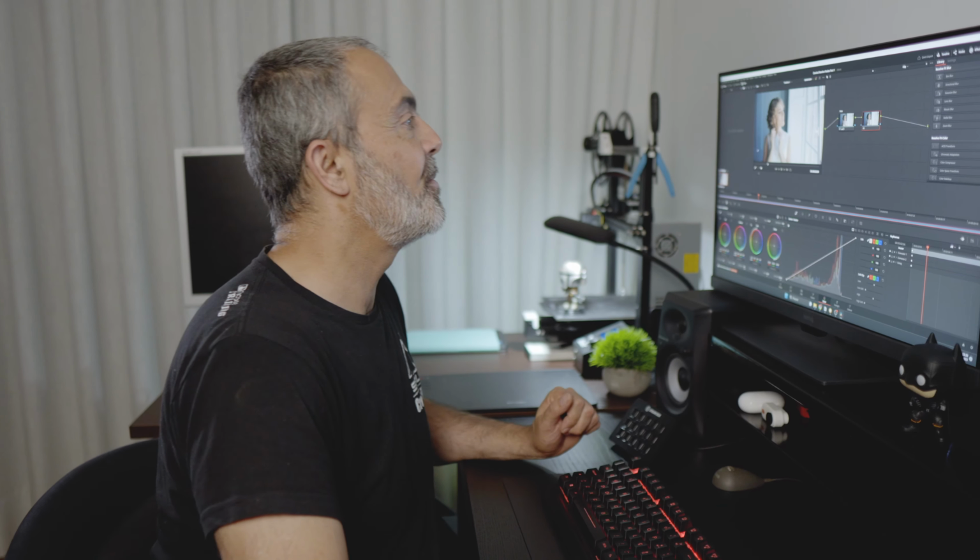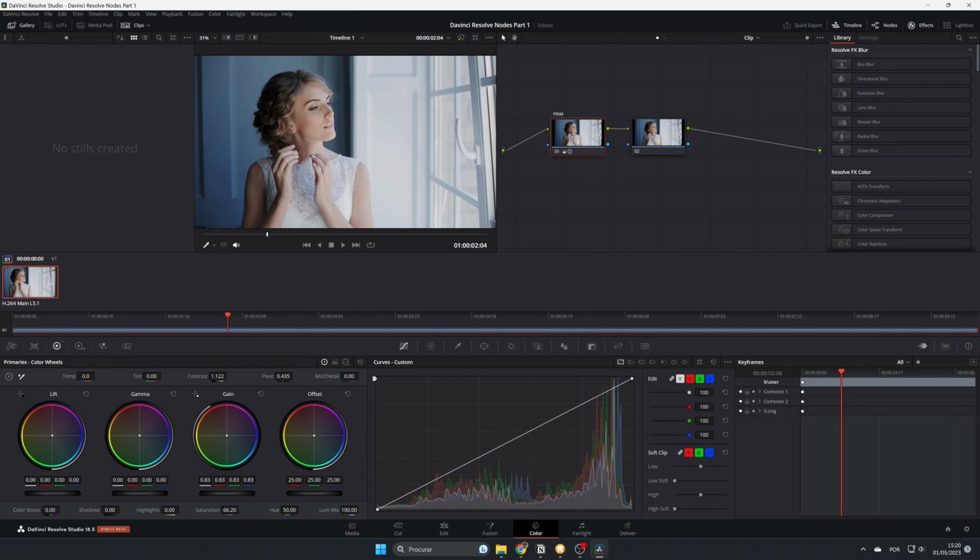Okay, so if I give a little bit of red in this node, you can see that it is adding some red in here. Now we'll come to this one, and if we add that yellow, as you can see, you have the orange. If I disable this node, you only have the yellow that we added.